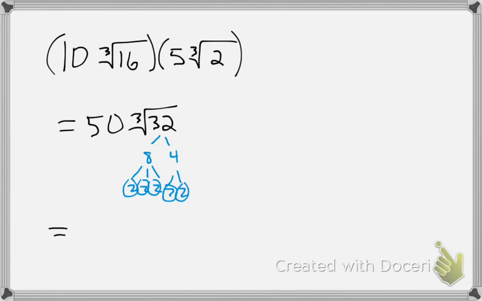I have a cube root, so what am I looking for? Cubes. Do I have cubes? So what can I bring out? I can bring out a 2 once. I have 1 cube, right? That leaves me with 100. But then I'm left with cube root of 4. Once I pull out my cube, I have 2 2's left. That's not a triple. Right? So that's not enough to come out. 100 cube root of 4. Everybody okay with that?